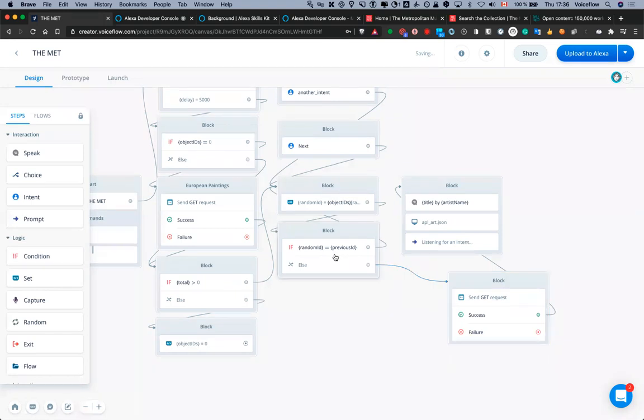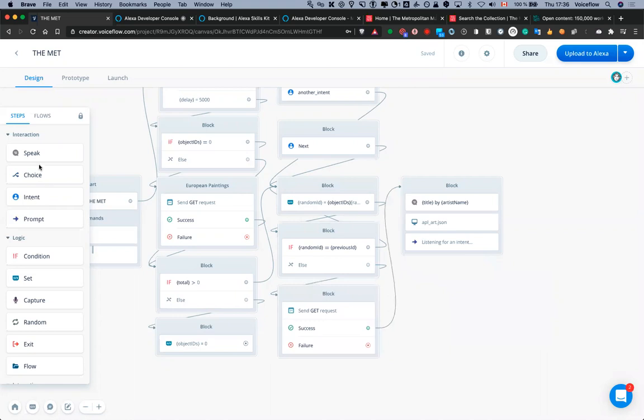The only thing missing here is we need to set the previous ID at a certain time. We have to fill that. So let's do that with a simple set block right before we are showing the thing.